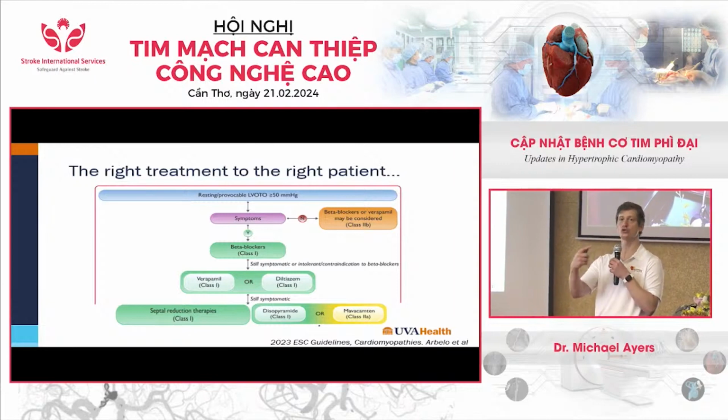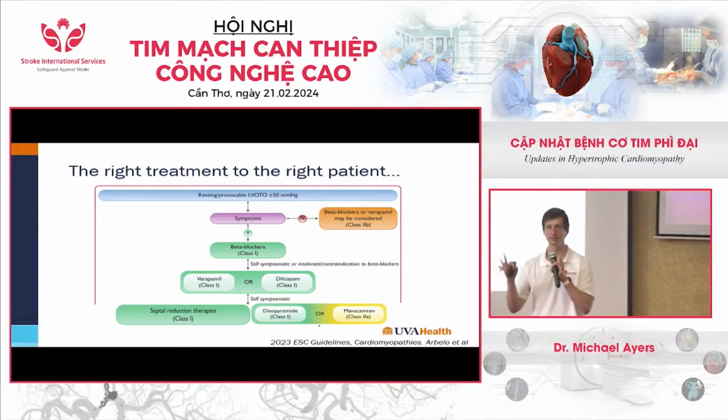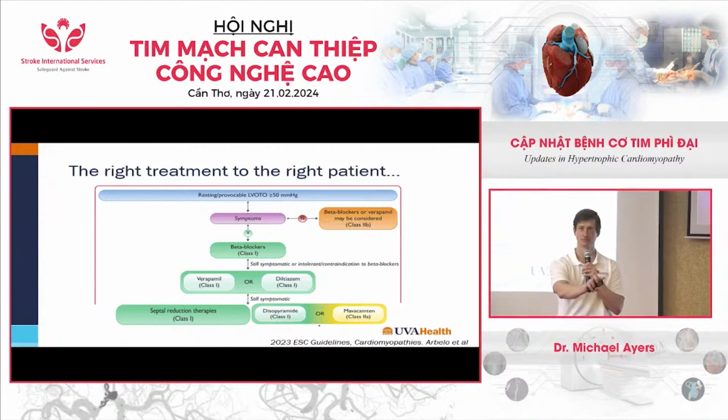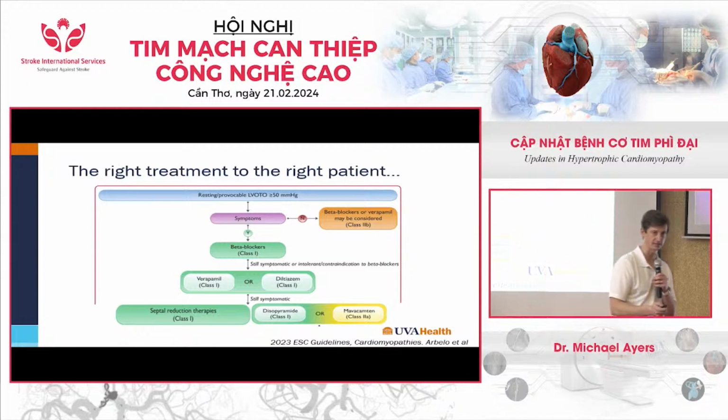So what we now do with these patients is we say, look, we will start our obstructive patients on a beta blocker, on a calcium channel blocker. But our threshold to move past that has been greatly lowered. And I will go ahead and tell you my approach at this moment in time is to offer them at the same time mavacamten, clinical trials, surgeries like a myectomy where they open the chest and cut out the thickened part of the heart, or an alcohol septal ablation where they inject the blood vessel that feeds the thickened section of heart and opens up the outflow tract. And I offer all of those things simultaneously.